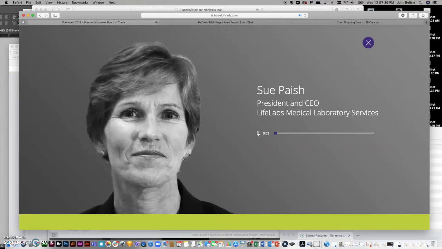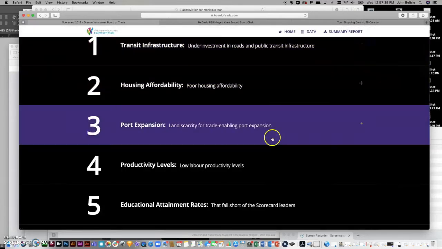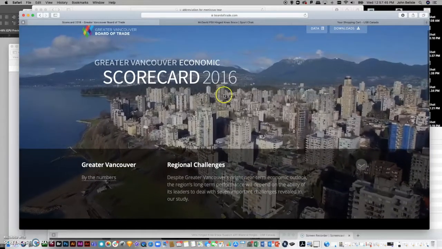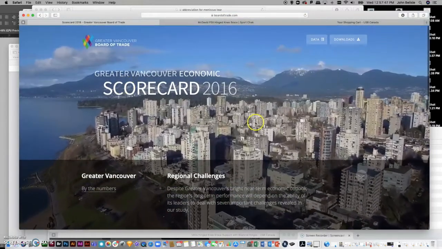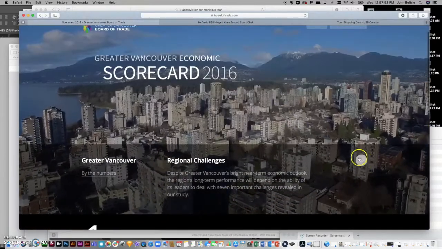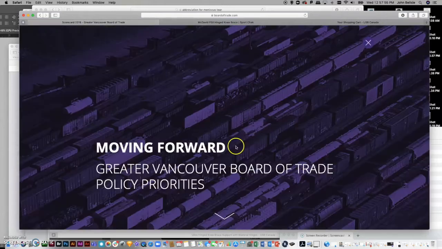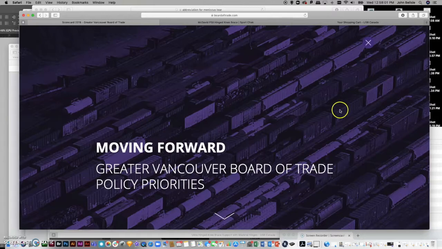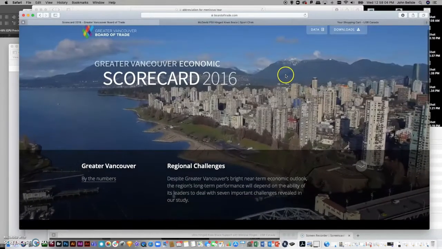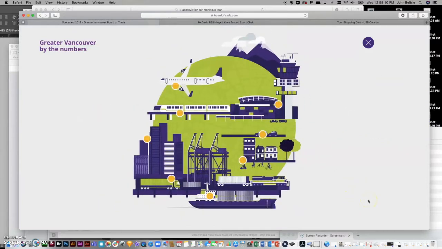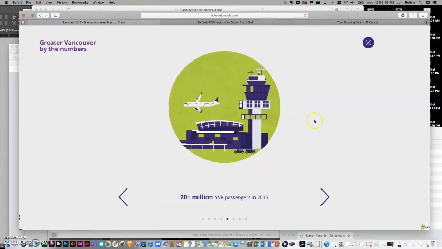So housing affordability is a significant issue. So interviews with the people at the actual Board of Trade. So a lot of different types of information that you can glance at from here. Let's see, I'll show you a few other things about here. A lot of different types of information broken down into different pages, using their color palette, a lot of infographics, so it's movable, little things to click on so people can see the different stats.